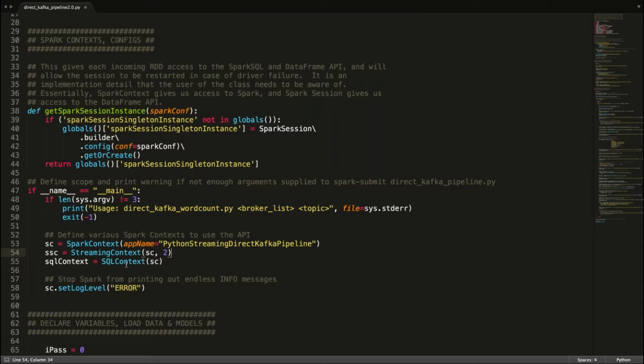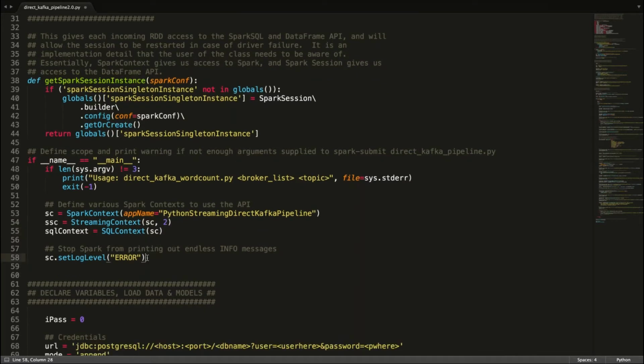And then to access the features of the Spark API, such as SparkSQL and DataFrames and things like that, you want to create a SQL context. And this is something I'm happy to share with you all. When I first started working on this, it was very difficult to see the output of my program because Spark was just printing out endless messages that were not warnings, were not errors, or anything like that. It was just letting me know about what was going on under the hood with Spark. So you can actually set the log level to only print out errors or only print out warnings, and I found that to be very helpful if you want to debug your program or just see what's going on with your output.